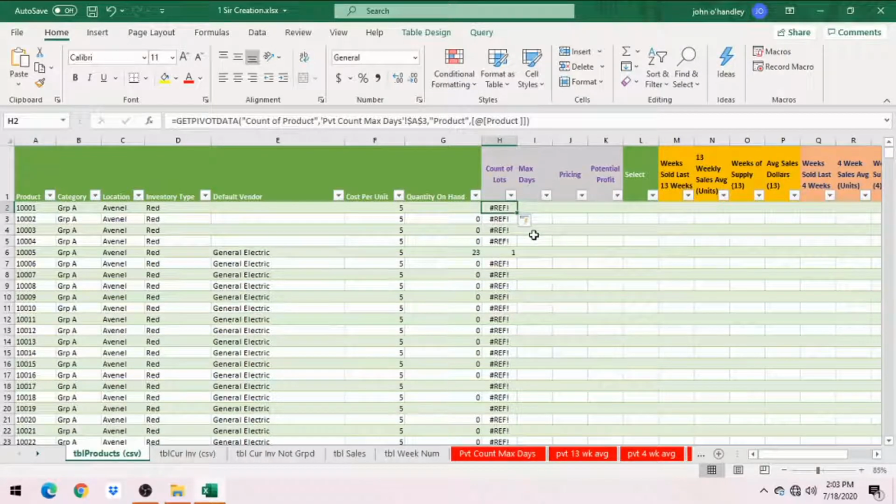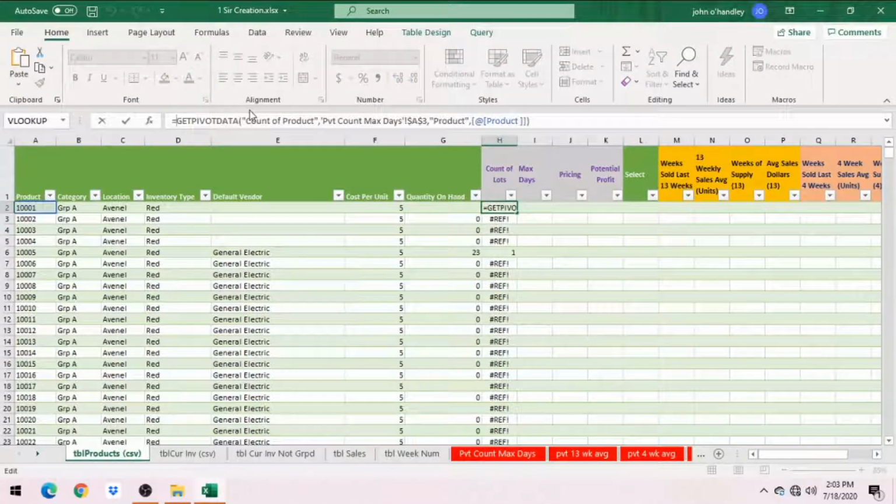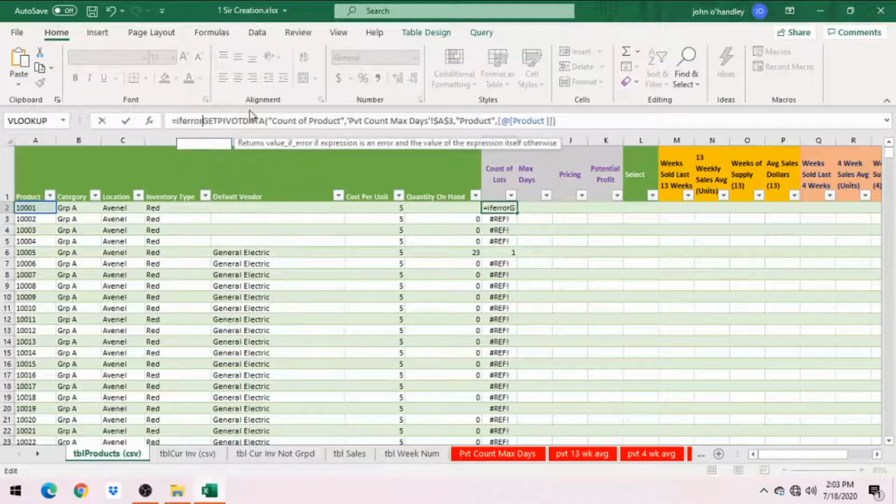We don't want to have these Excel errors as data in our columns. If the column is supposed to be a number, we want it to be a number. So to do that, all we have to do is use the IFERROR function. And here we'll just type it. So IFERROR, parentheses, go to the very end, hit the comma. And now, what do we want? We want a 0.